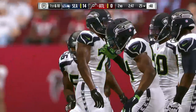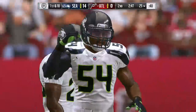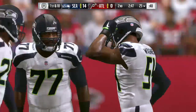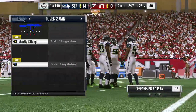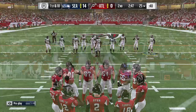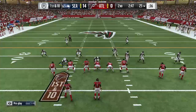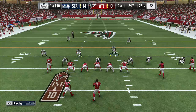We focus our attention on the Seahawks defense now. They were able to force the 3-and-out last time, led to the punt, and then led to a touchdown for their crew, so they'll be looking for a little bit more of that, Charles. Well, I think that they created the spark with the 3-and-out, gave a little momentum to their offense. They say, all right, appreciate it, guys. And they took the ball downfield and stuck it in the end zone. And that defense wasn't out there long. They'll be trying to keep it short here.